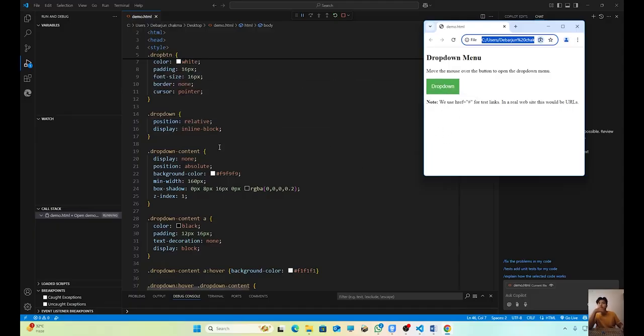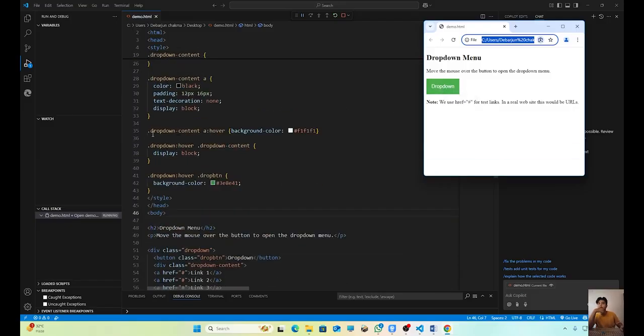These are the dropdown declarations. So dropdown content, position absolute, and color, background, etc. And these are the dropdown content. So dropdown content accelerates the text recognition, etc. So after that, dropdown color for background color like this. Okay.